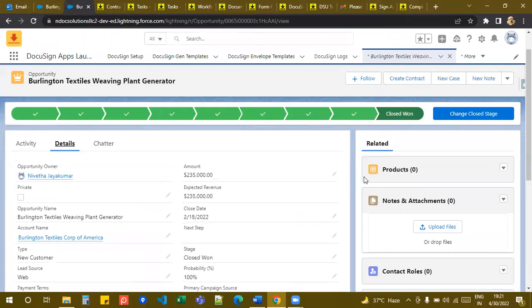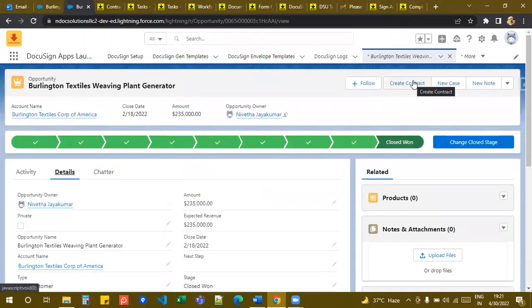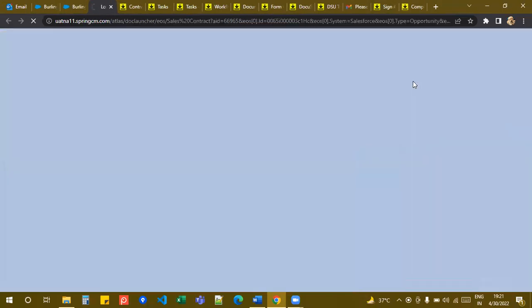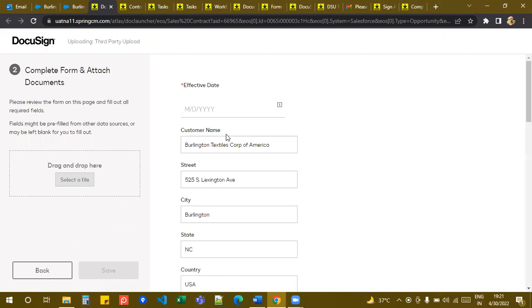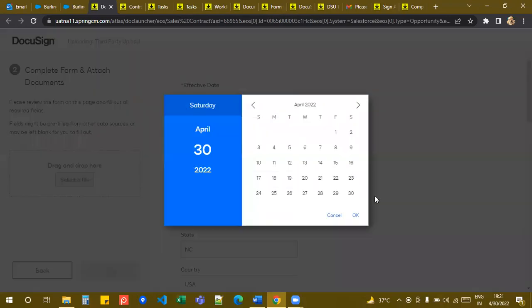So let me proceed with the third party upload for the creation of a contract. Let me click create contract. Third party upload. Need to fill the necessary fields.